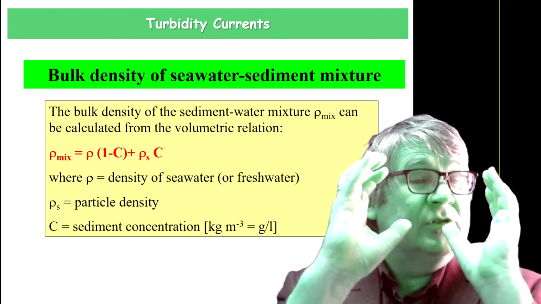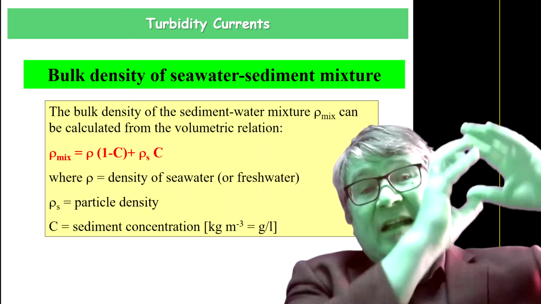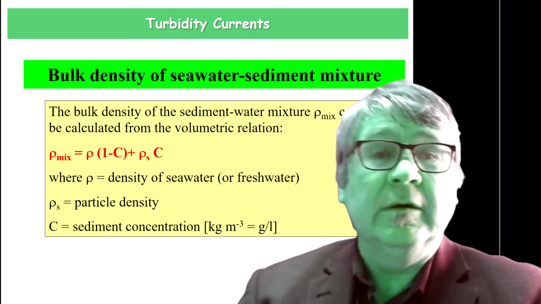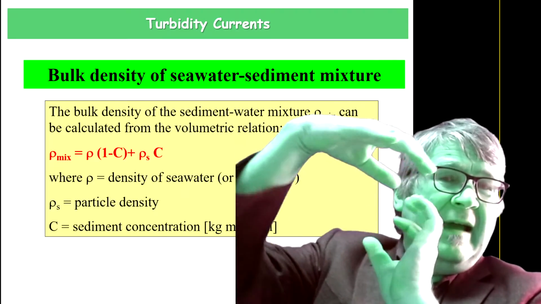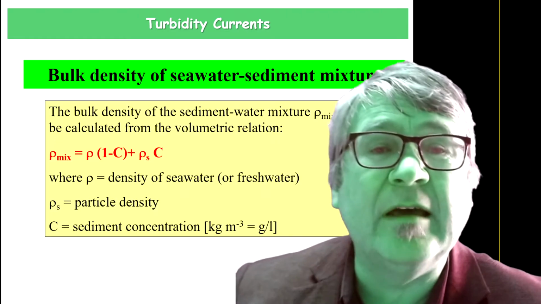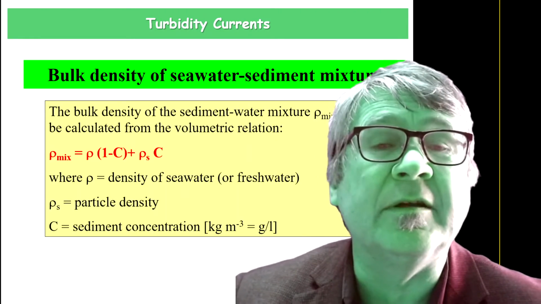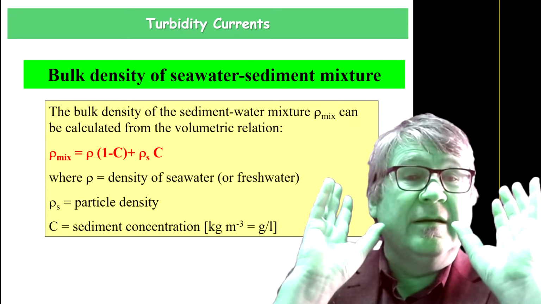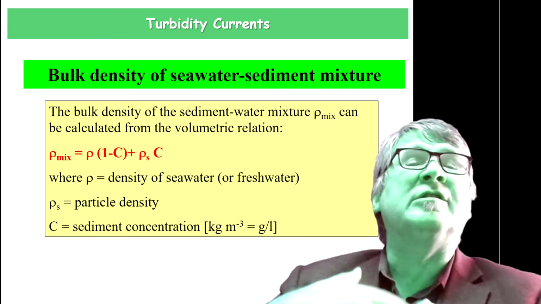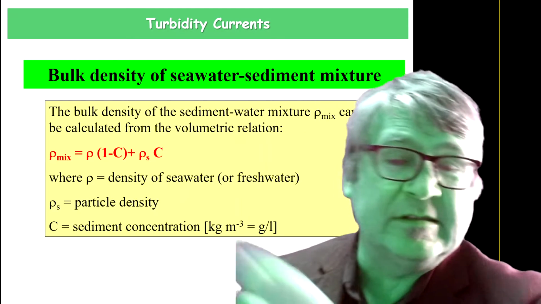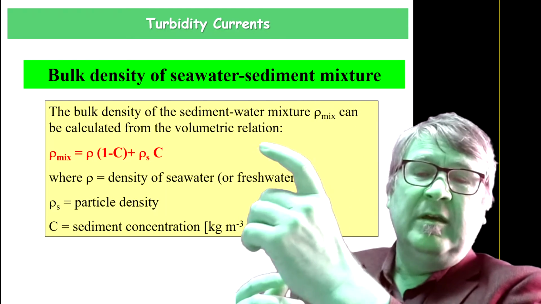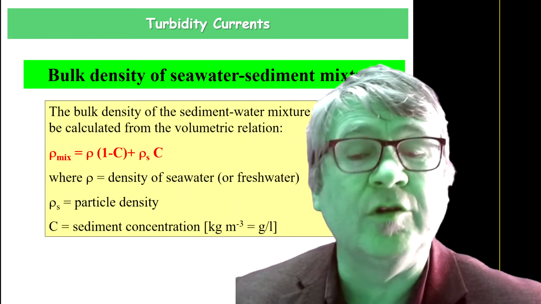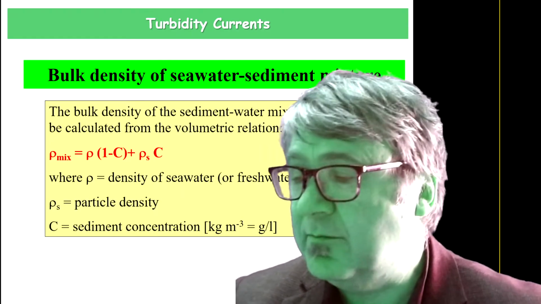And the turbidity currents also can create bed shear stress and the turbulence to keep sediments in suspension. Okay? And so now that you get an idea of, well, it doesn't happen all the time, you need a certain amount of sediment. Okay? I just want to show you the effect that you get if you have a certain amount of sediments. And it's a simple mixing equation that you can use here to estimate what is the density of the mixture for a certain concentration of sediment.